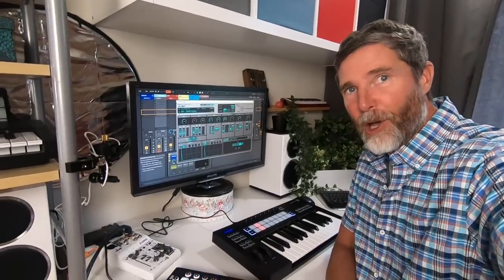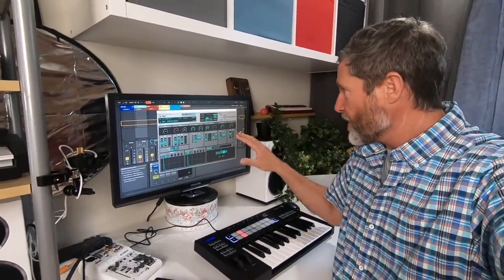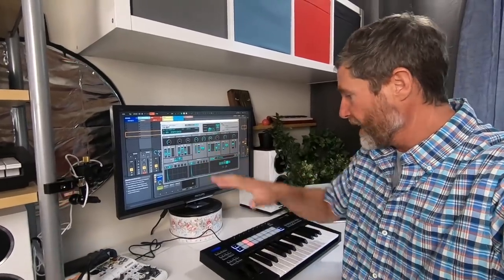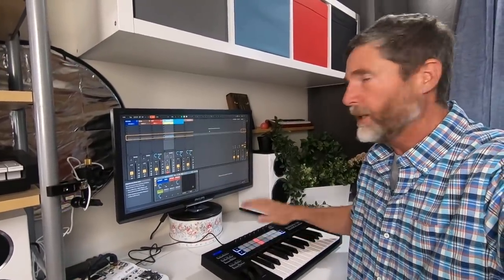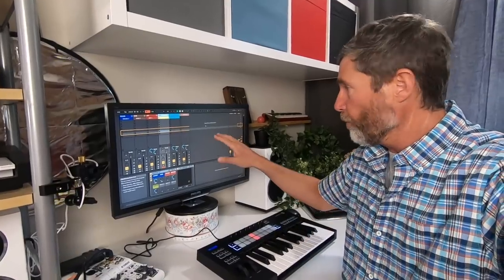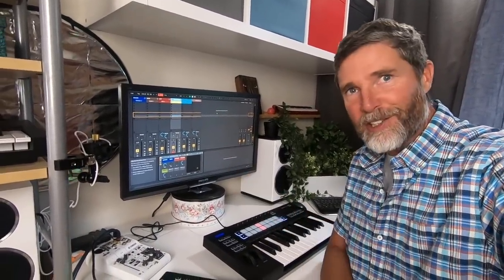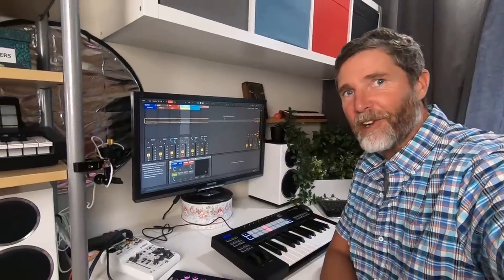Now I think it's time to hook up a decent microphone, get my screen capture software running so you can really see what's happening in Ableton. I'll get a camera on the MIDI controller as well, and capture the audio from Ableton in much better quality than what you've been hearing so far. Okay, so let's do that right now. Okay, I think we are all set up. Let's have a go at recording the main riff, if I can actually remember how to play it.